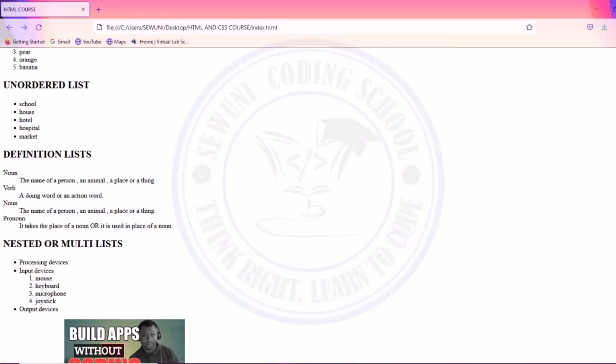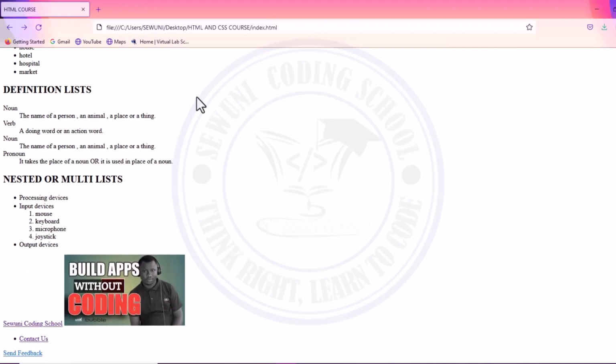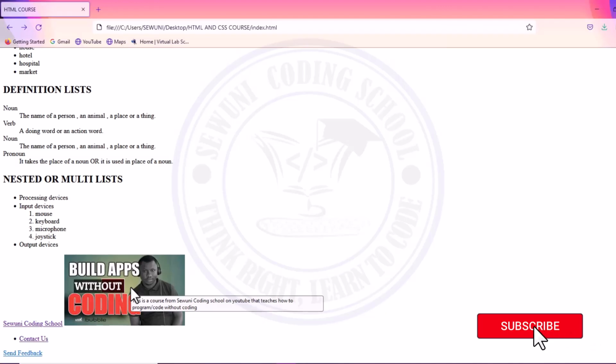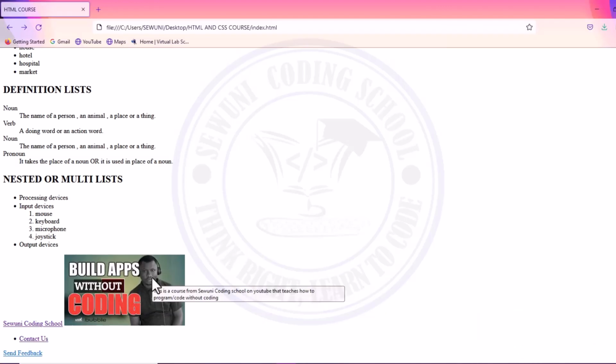Now what this one does is that anytime you put your mouse pointer on the image, it will give you the information as a tooltip. As you can see, when I hover you see a piece of information that is saying this is a course from Sewuni Coding School on YouTube that teaches how to program or code without coding.